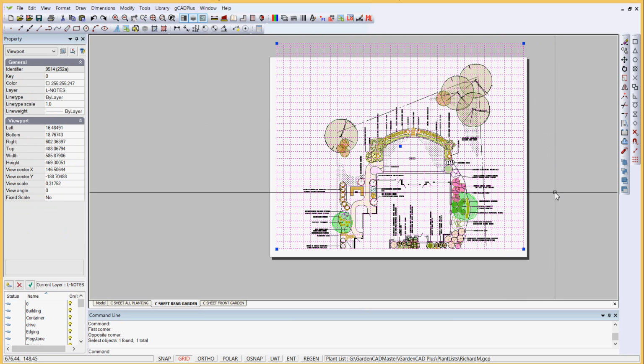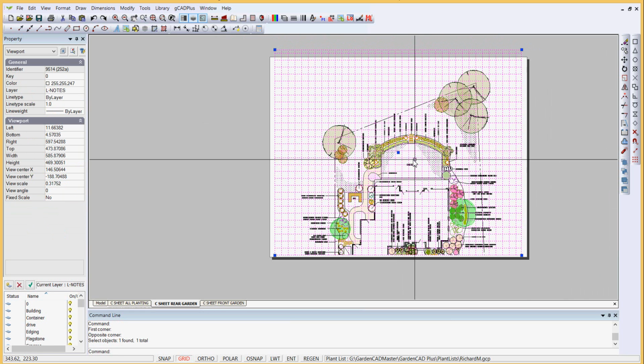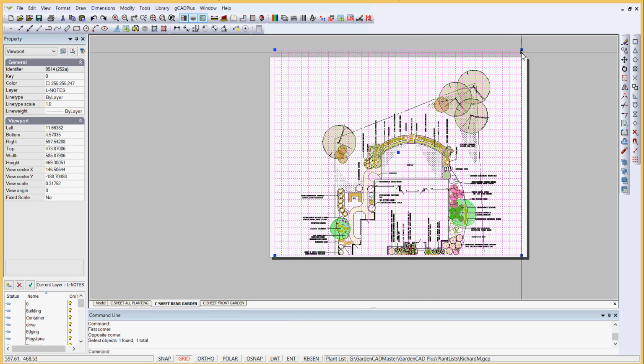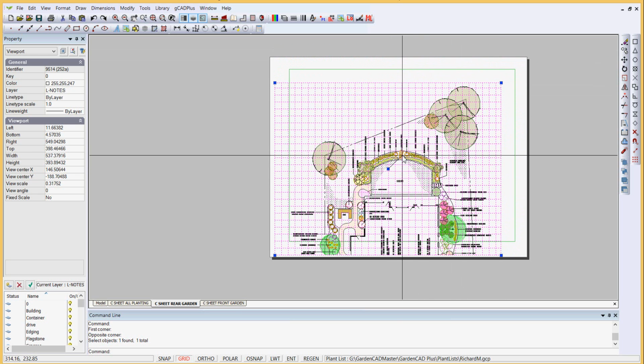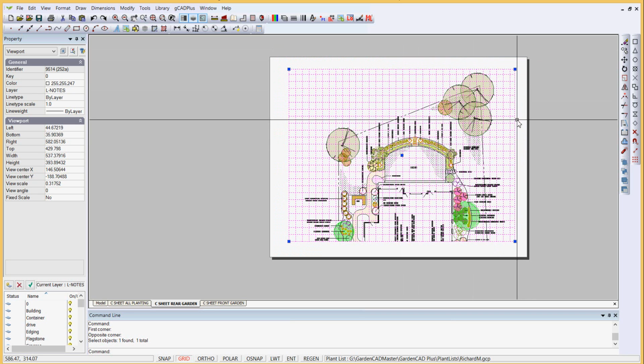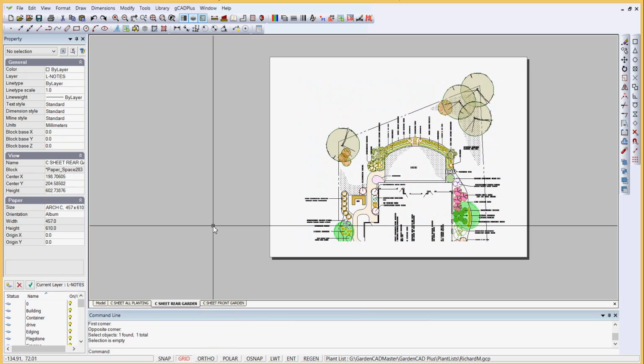And I'll just zoom out a little here, and you may be able to see that there are some handles on the corner, a handle in the middle, so you can use those handles to move the presentation around. You can reduce the size if you like, and that might leave you space, in fact, to add other floating viewports. You can add another viewport by right-clicking and saying I want to add a viewport. So a viewport, any number of viewports, can be placed on a sheet, although usually you'll have one.